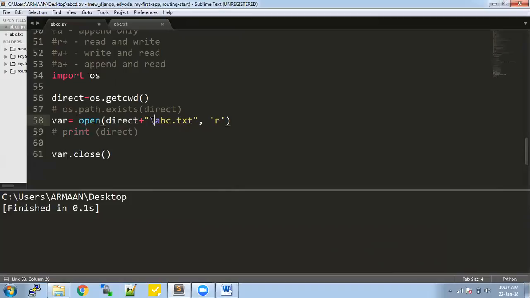It's working for me directly. Yeah, with the path also it works, but every time you might not know the path.